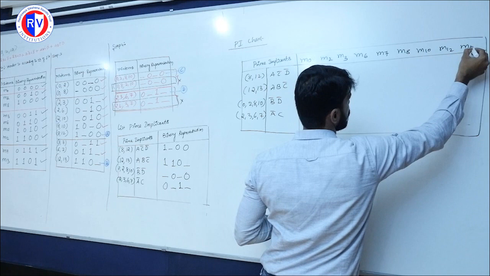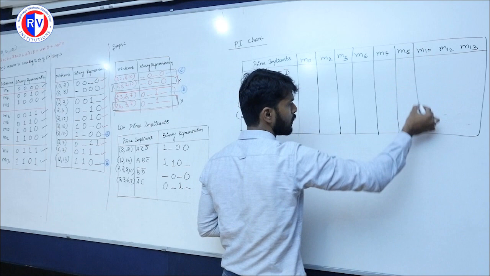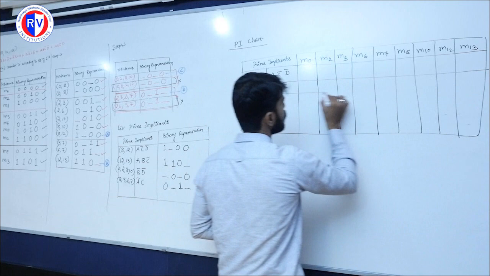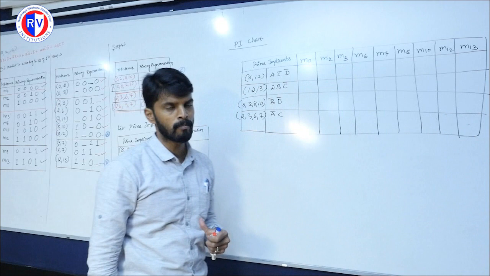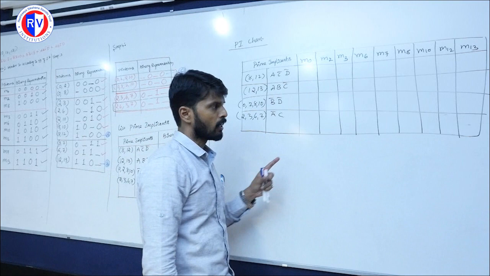Now we will completely focus on this table. Now we don't want any other reference to the previous. This table is enough to do the prime implicant chart, or we can say the row and column dominance method we can apply over here if it is possible. If from this chart itself we get the result, not a problem. If any one of the min terms is not covered, then we need to do row and column dominance, and then we need to make one more chart. Let's see whether it is possible to get the solution here itself or not.